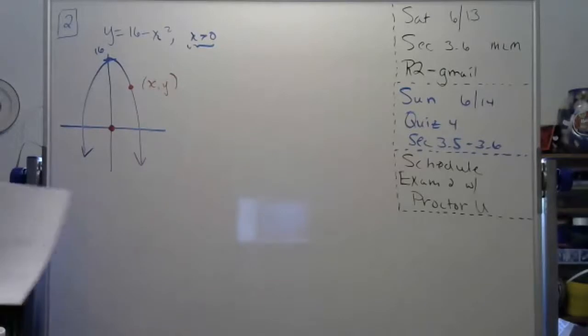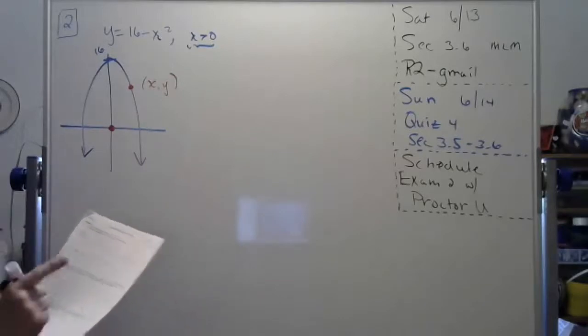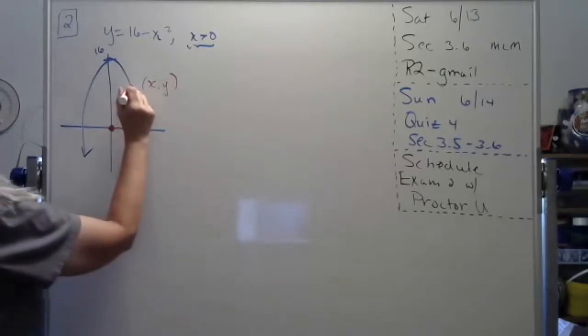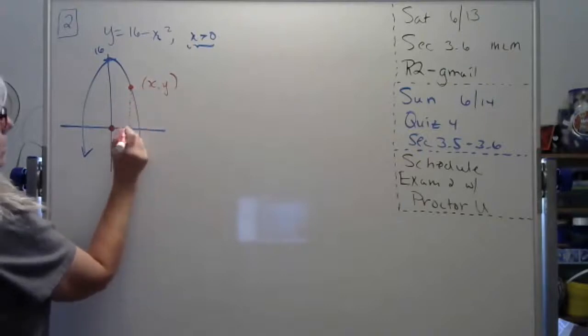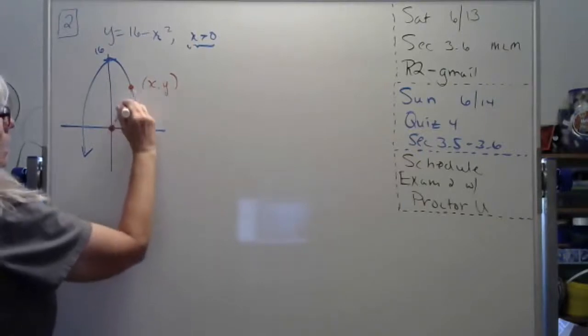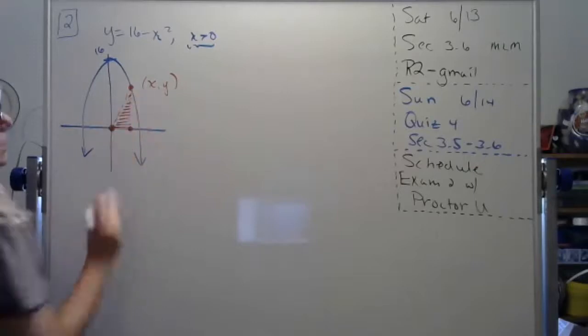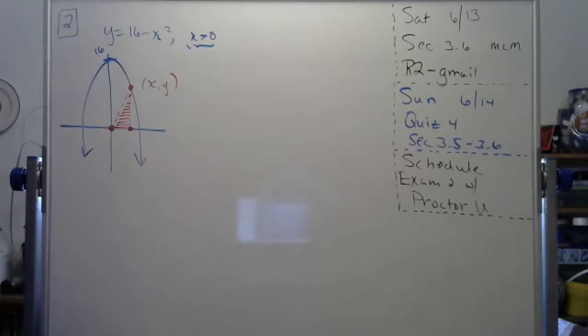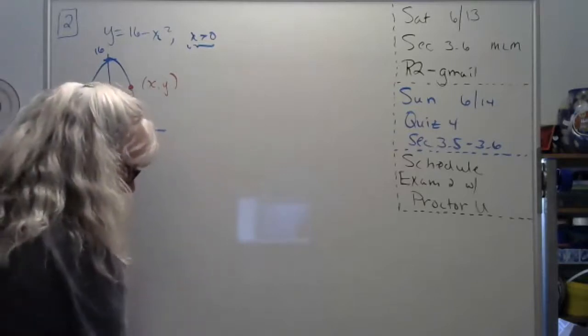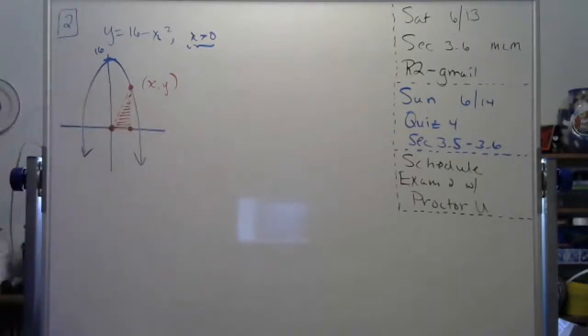And the last comment says the third corner is on the positive x-axis. So I'm just going to drop a line right down and make a point. And there's my right triangle sitting in there. So it's this little itty bitty triangle right in here, but it is a right triangle. So you have to get that picture from all of their words. And I think that's the hardest part about the assignment, is to draw the picture. So any questions about drawing the picture from the words? Good. Assume we're good then.